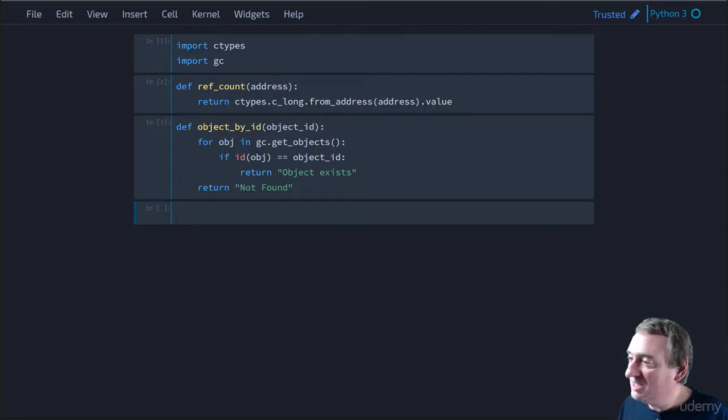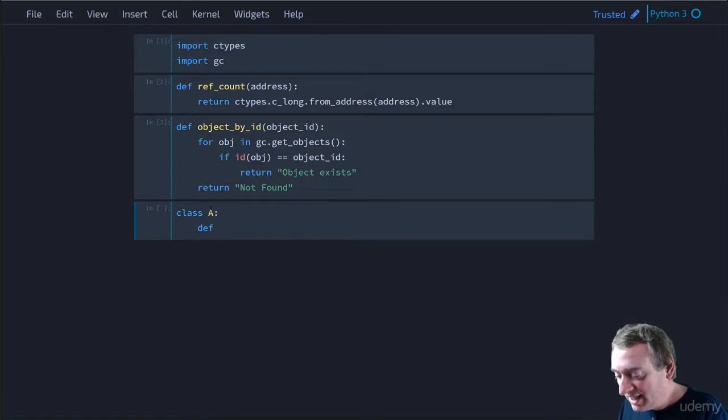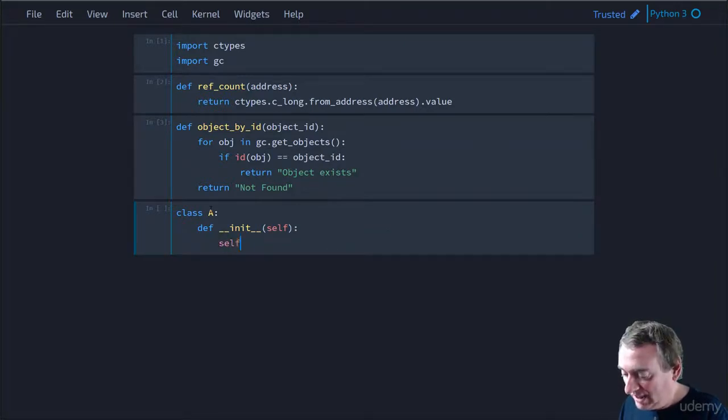All right, so now comes time to create those two classes that are going to create a circular reference. So let's go ahead and create class A. Now, if you don't know object-oriented programming in Python, don't worry about it. These are pretty straightforward. And as I said, we'll dig into object-oriented programming in a lot more detail in a future section. So we're going to create a constructor, and that constructor is basically going to call another class that we haven't created yet.